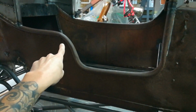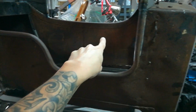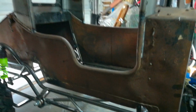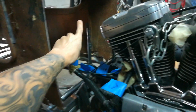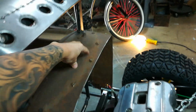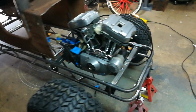I am going to be eventually changing this line to match that one. I'm going to bring this straight across and up just to keep it more in the vibe of an actual Model A body. The oil tank for this engine is going to mount in the cowl with the cap probably right here, which is where the gas tank is on a Model A body. So that actually worked out really good.